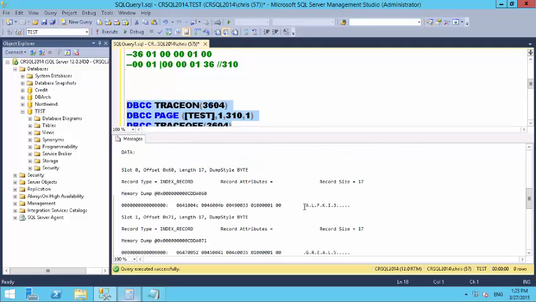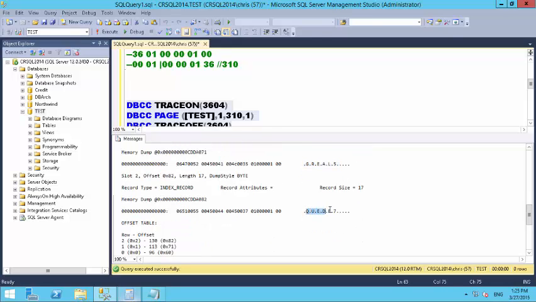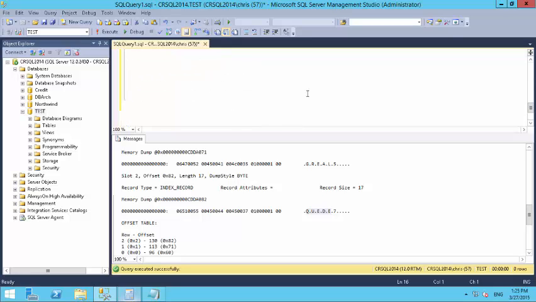So let's look at this ALFKI. This is the beginning, this is 1 pointer, and then we have the name starting with Greel, which is the 2nd pointer, and the name started with Qeed, which is the 3rd pointer. So there are 3 pointers here. I think you can almost visualize this right now. You've got a root page with 3 pointers to it, and these 3 pointers are pointing to 3 leaf level pages. And since this is a clustered index, the leaf level page now will contain the actual data row.